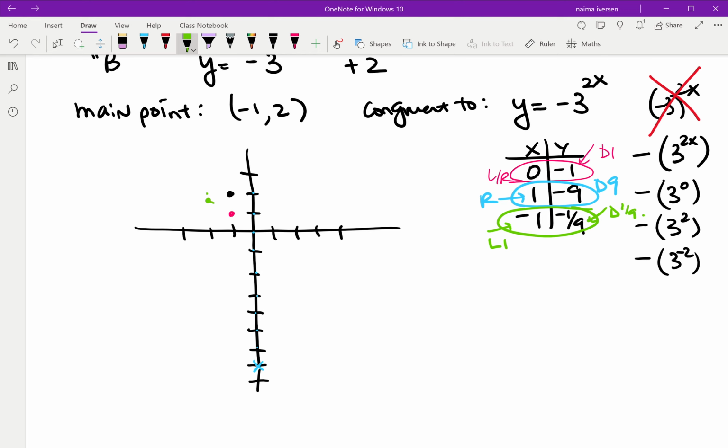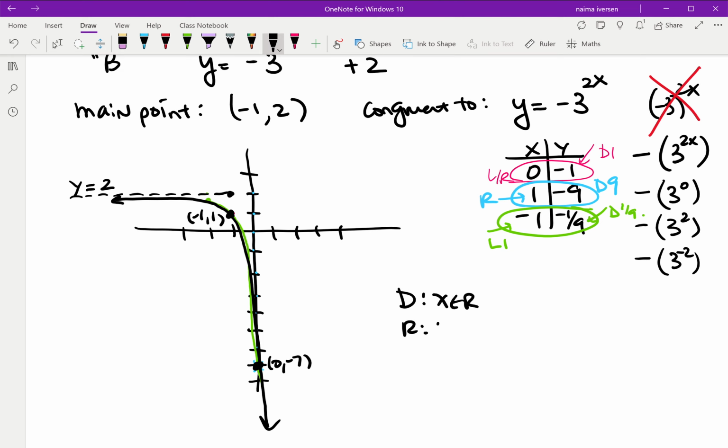And if I think about how my graph is going, it's bending like this and sort of heading down in that direction. That means that my horizontal asymptote line is moving off to the left here. I have a left-hand asymptote line at y equals 2, and my graph bends up and over towards the asymptote line, and then keeps coming downwards like this, and it does keep going. The points that I've got here are 0, -7. This point right here is at -1, 1.